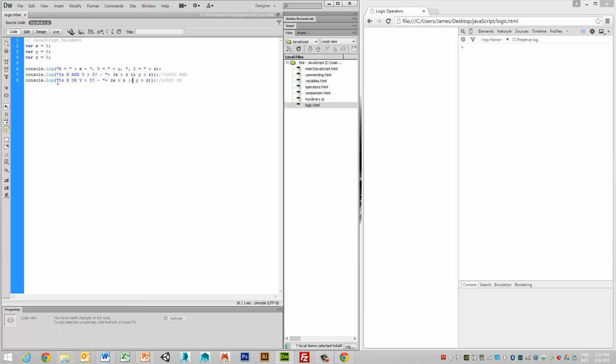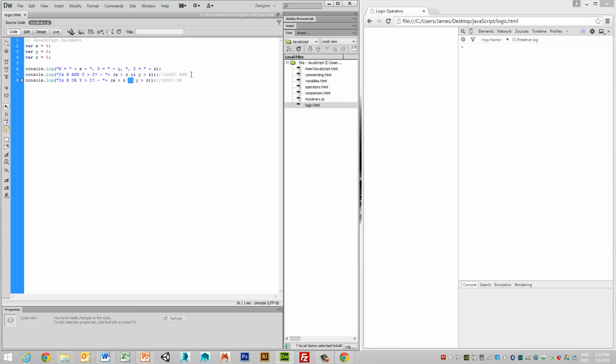In the second question, it's OR. So it's asking the question, is X or Y greater than Z? So again, we have our operation. And again, we go, is X greater than Z? But rather than the double ampersand in the AND, we use these symbols, the double lines. This would be found on a keyboard just above the slash keys in the shift. And we're asking the question here, is X greater than Z or Y greater than Z?